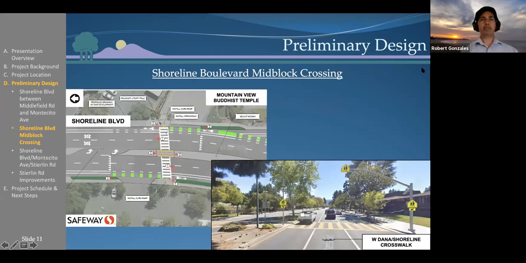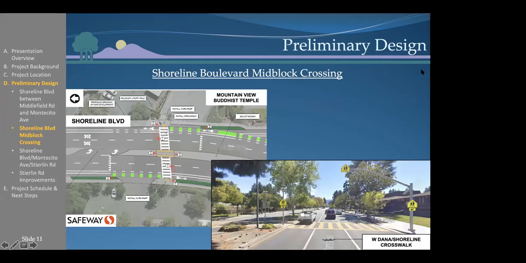And Mark, you had another comment? Yes, I was wondering if there were any plans for the sign in the island in the middle, between the slip ramp and Shoreline middle field, the one that says "Welcome to Mountain View" and has lots of, what would you call them, emblems on it. I think it harkens back to a time when Mountain View's borders didn't extend beyond Montecito, but now it's just kind of quaint. I don't mind it there. I kind of like it, but I was just wondering if there's any plans to change it.